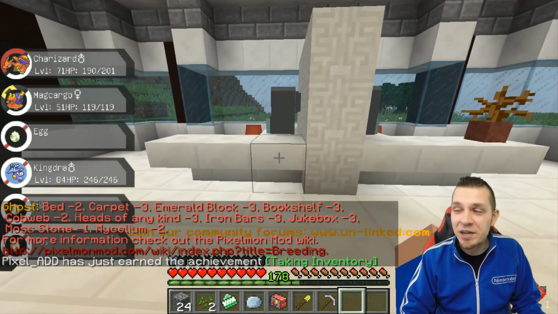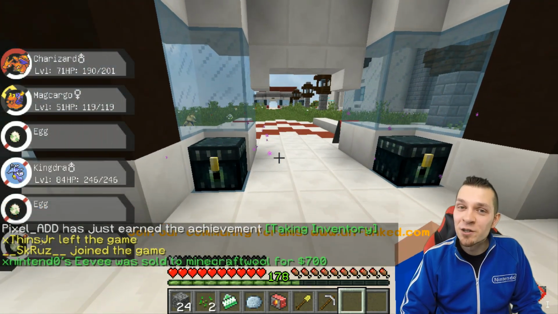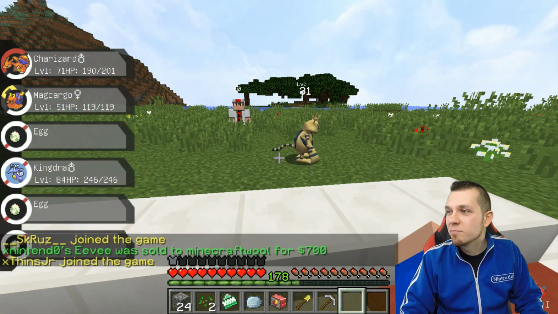Destiny Knot to transfer IVs, Everstone to transfer natures. There's a lot to it, so it's pretty deep. So if you guys have some breeding... Oh, there's a wild Electabuzz. Cool. In case you guys like that.